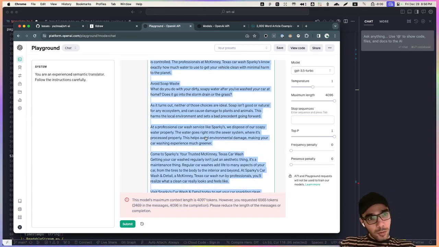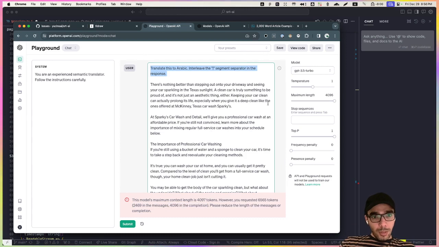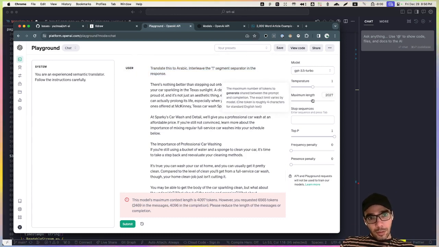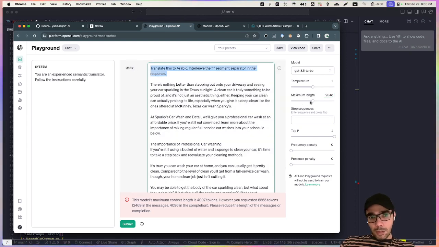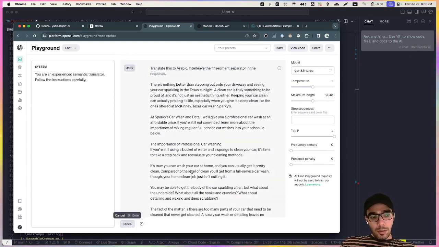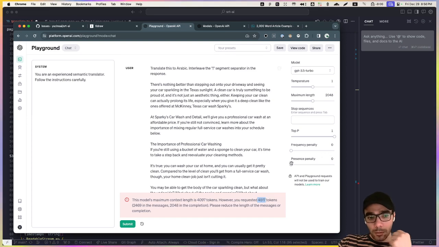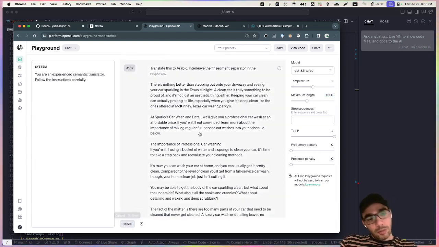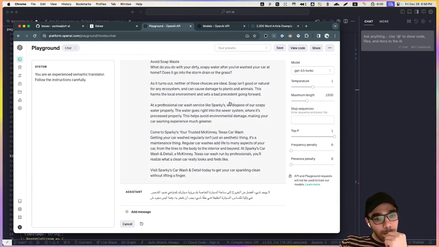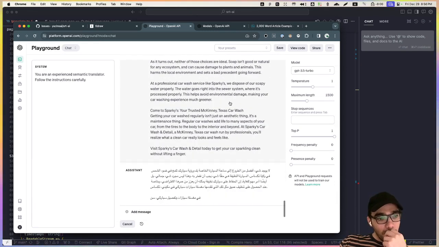And obviously, that assumes that you're not consuming any tokens here. So this would have to be like 2048, but technically it's not going to be 2048 because you're going to get the same error. You requested 4517. Okay, so you're 517 over. Like this would have to be 1500. Okay, interesting.